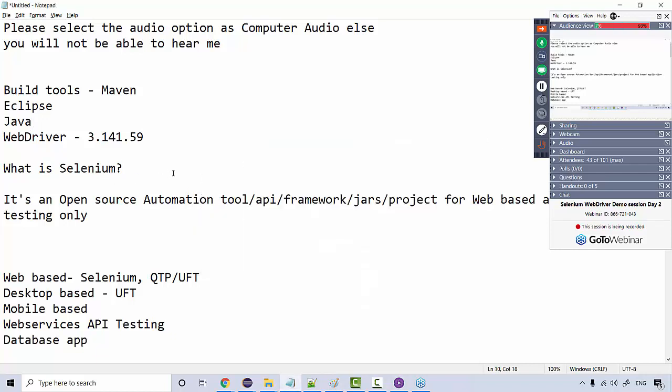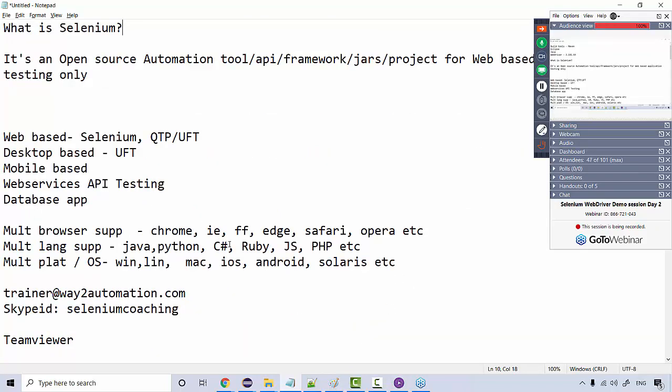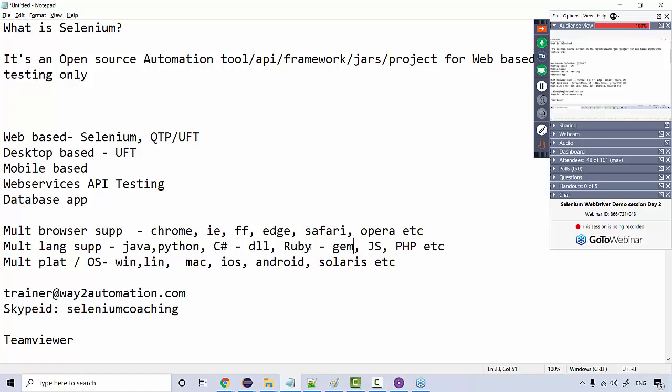We have seen yesterday that Selenium is actually not a tool, right? It is just a set of libraries, like a jar file, a Java project. Since we have started Selenium with Java, for us it will be like a jar file. If someone starts Selenium with C Sharp, Selenium is available in the form of a DLL file. Same way for Ruby, Selenium is available in the form of a gem file. For Python, JavaScript, PHP, and different languages, different bindings are available. Same way, when we started Selenium with Java, we get it in the form of a jar file.